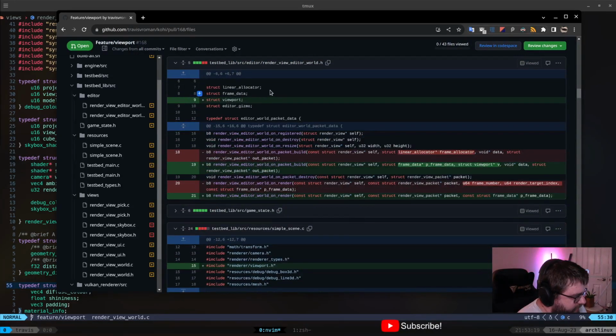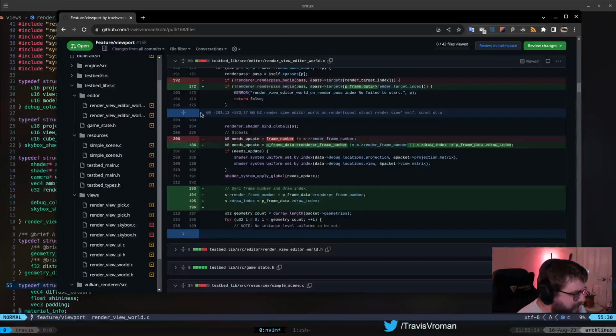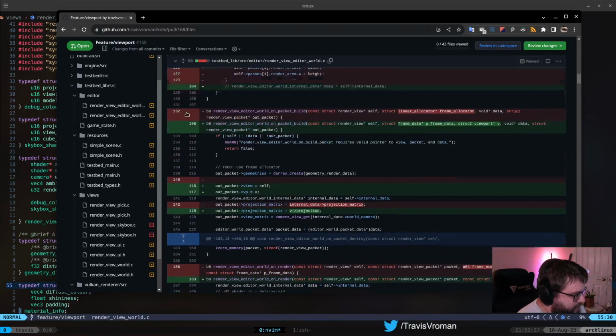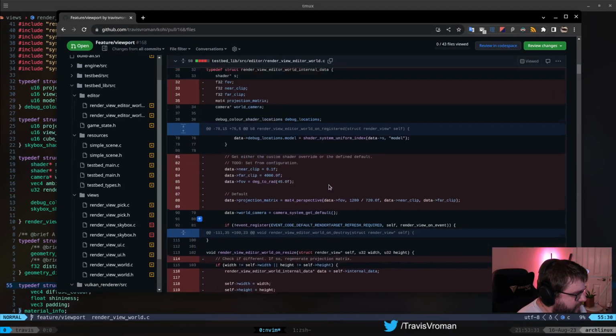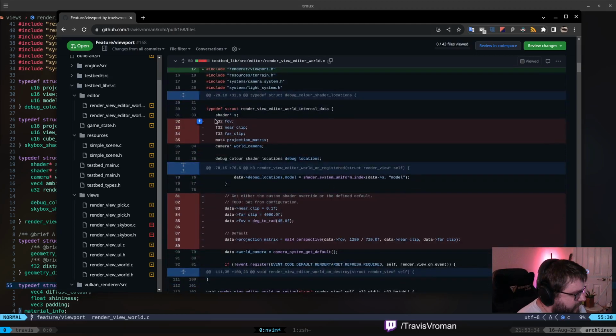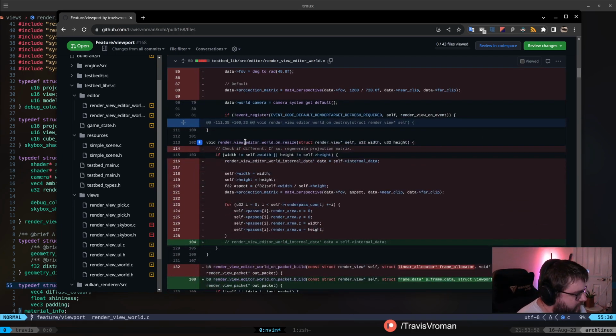And then this is just the interface change for that view, right? So most of the view changes are actually going to be that same basic set of changes. You're going to see it repeated a few times. The other thing to point out in this file is we have taken out of the internal data the FOV, near clip, far clip, and projection matrix because the view holds all those things. So we don't need to set defaults or any of that stuff. We're not doing any of this hard-coded matrix stuff in here anymore. That's all gone. The resize logic is also a heck of a lot simpler.